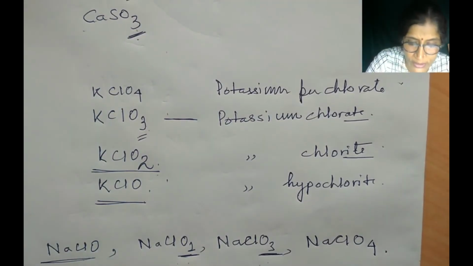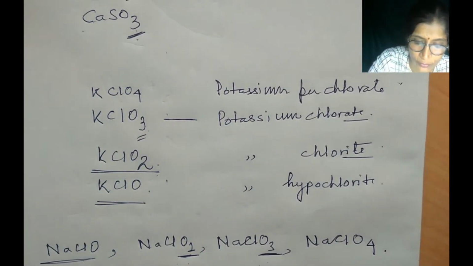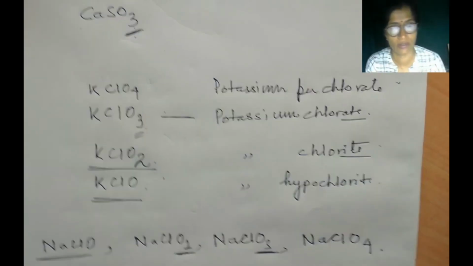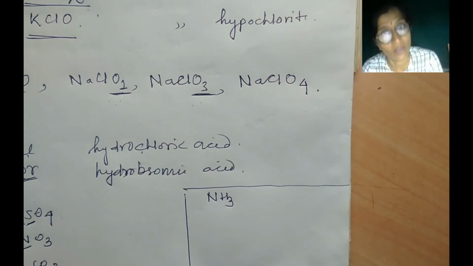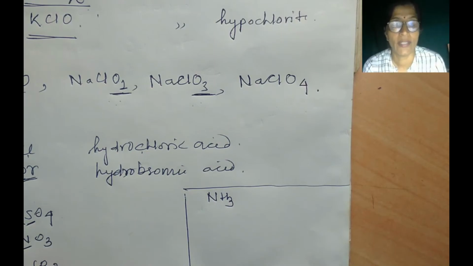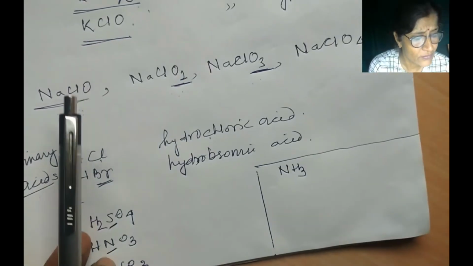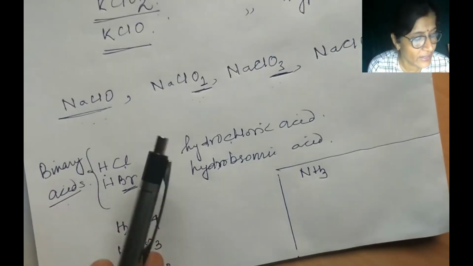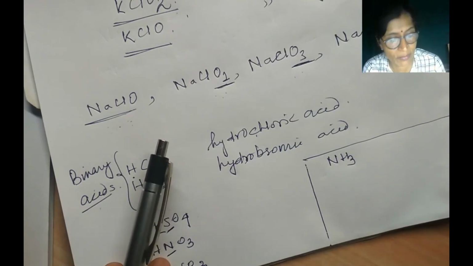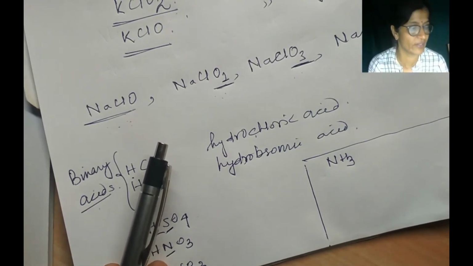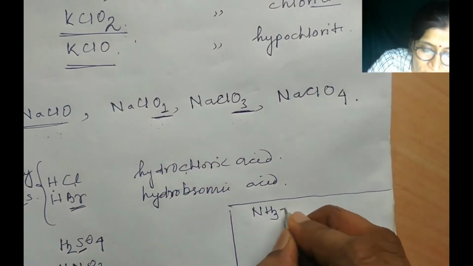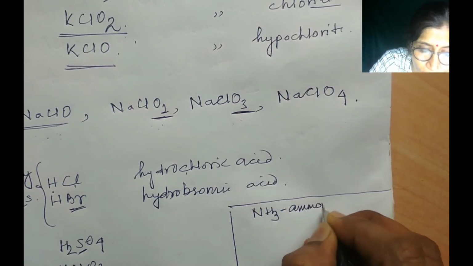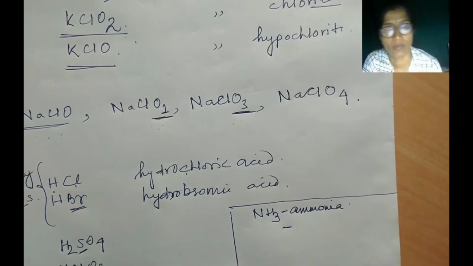Now tell me, what is the chemical name for this compound? All of you know that this is ammonia, NH3. Ammonia is the common name, also known as the trivial name. There are certain names of compounds which do not follow any systematic rule, and such names are called trivial names or common names. So the common name for NH3 is ammonia. But what is its chemical name?